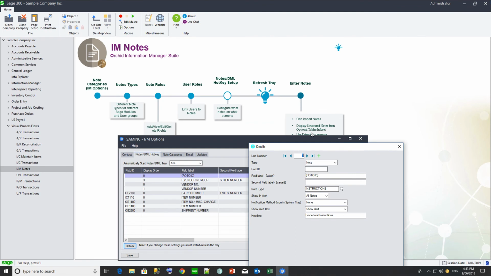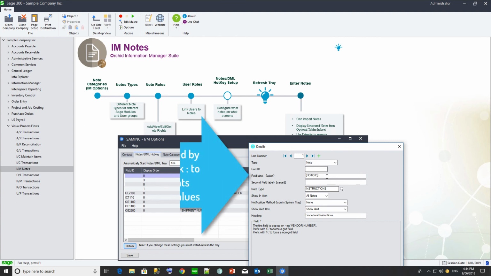And in our Notes DML hotkey setup, we would specify the configuration row for the procedural notes. For procedural notes, this is the one case where you do not fill in the field label for the value. You fill in the actual roto ID. And to indicate to the system that it's the data that's going to be stored for the note key is the actual roto ID, we use these curly brackets or braces around the field label roto ID.